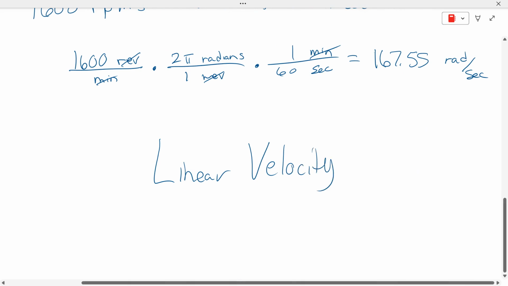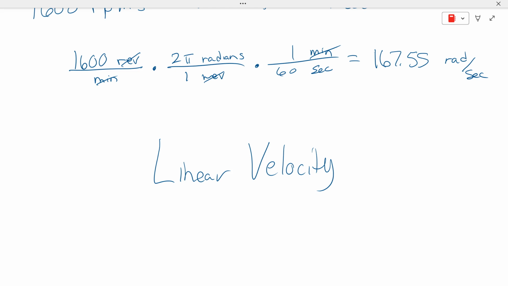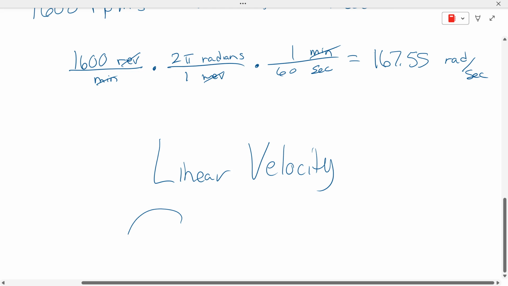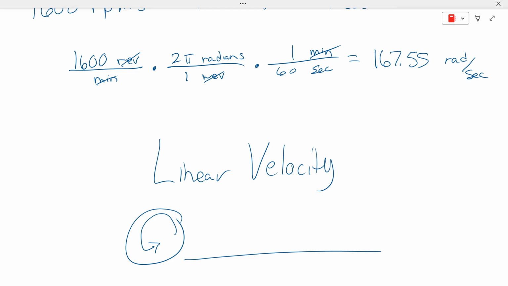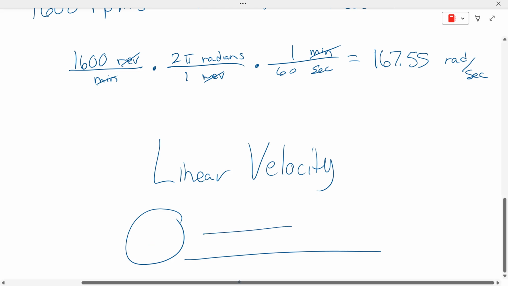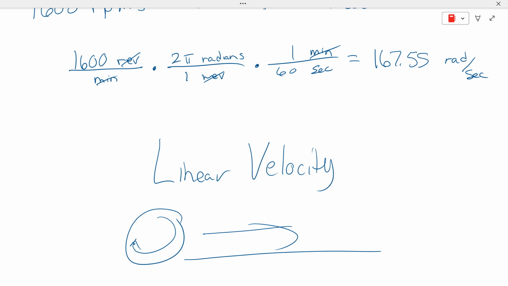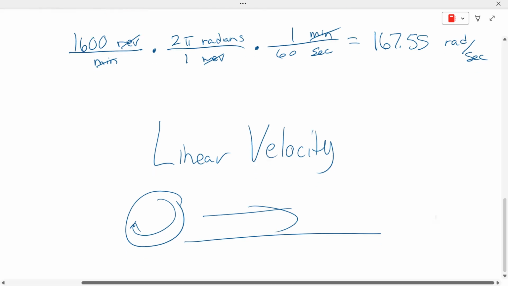What is linear velocity? Well, that would make me think I'm going where compared to an angle? It's on a straight line. So if I'm going around a circle, how would that compute to going into a straight line? That's how you've got to think of linear velocity. I drew my direction, so if I'm going this way, my wheel is actually going this way. But if you're going around, how far do you travel in a straight line with a tire going around in a circle? Okay, how fast is that going down the road?